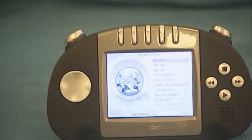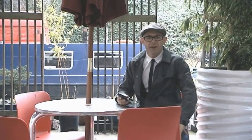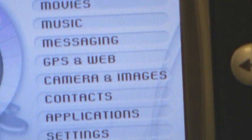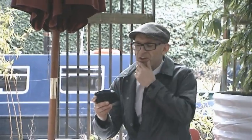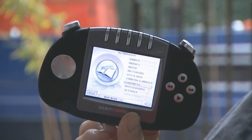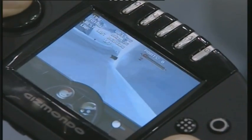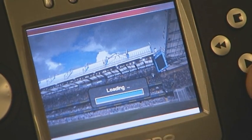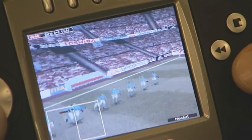At number 5, it's the Gizmondo handheld games console. It was meant to take on Sony's PSP and Nintendo's DS, and it was a proposition that had an onboard GPS, a media browser, and a camera — though you should never use the word 'pretty' in conjunction with the Gizmondo, because it does look a bit like Shrek. When the Gizmondo launched in 2005, it pretty much sank without a trace, unable to live alongside the gaming superpowers of Nintendo and Sony. There was virtually nothing to play on it, and its prospects weren't helped when one of its executives, Stefan Eriksson, was convicted of fraud. Within less than a year, the company had gone bust, owing more than $300 million.